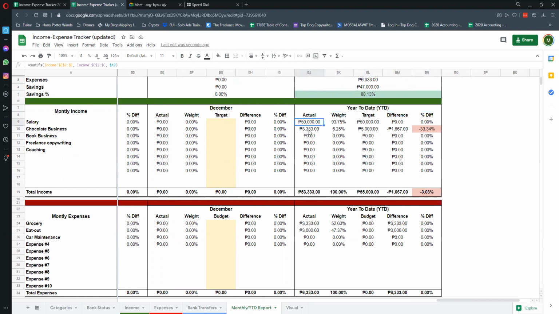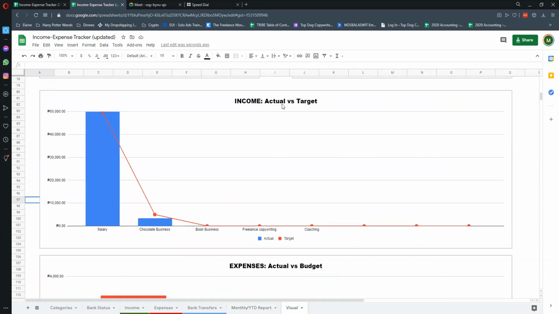Now, the actual is 50,000, the target is 50,000, there's no percent difference, and then you will see in the income graph or chart, actual versus target, actual being the column, I've hit my target for my year to date target. But for my chocolate business, I'm quite short, so I will be able to see it easily.